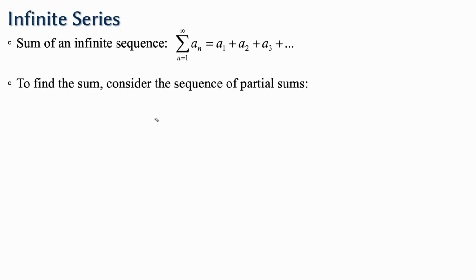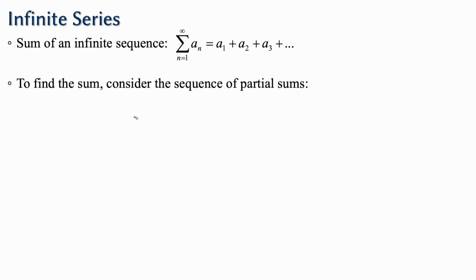To do that, what we're going to do is consider what are called partial sums. Obviously when we look at the notation here, we're adding an infinite number of terms together to make the series. To figure out whether or not it converges, we're going to look at partial sums, which are just part of the sum. So maybe it's the first 2 or 3 or 4 terms in the sequence added together. And by looking at what these different sums are as we add more and more of the terms together, we get a sense of whether the series converges to a value.